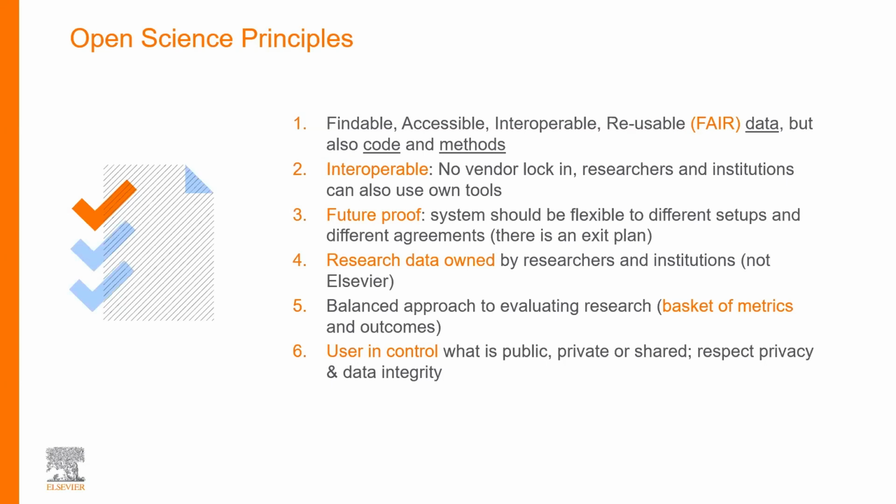And then we have interoperable. So no vendor lock-in; researchers and institutions can also use their own tools. This is very important because, as we know, at the institutional level we have a lot of different technologies and different systems we are using. So the idea is to connect all of those together. And it goes together with the third idea, future-proofing, so the system should be flexible. If you have any technology partner, and I'm sure you have more than one, it is quite important to stay flexible to different setups and think about the future. How can it work? Okay.